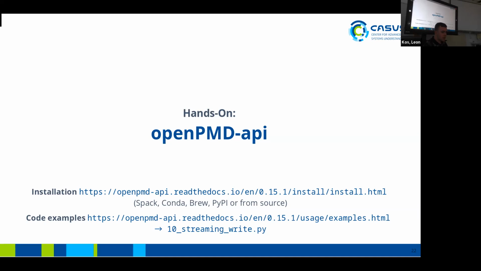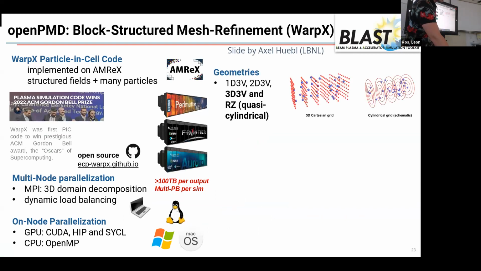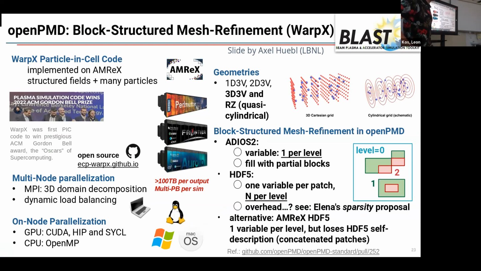Okay. I just have a few slides to end. I will mostly skip through them. This is one slide that I stole from Axel. He's using openPMD in WarpX, and I just wanted to show this because WarpX is actually the code where they have mesh refinement. So if you're interested in mesh refinement, due to Zoom being overlaid you can't really read this, but there is an open pull request in the openPMD standards. So I just commented on it. Yeah, this was maybe more for mentioning that it exists.